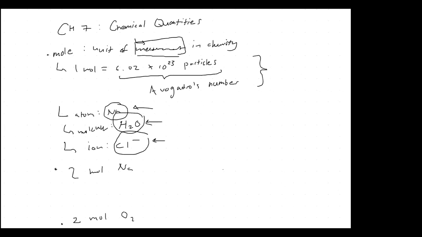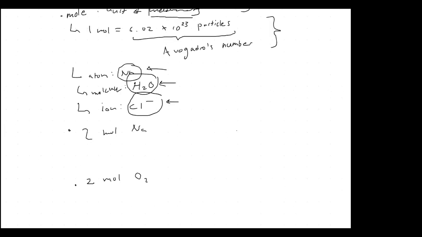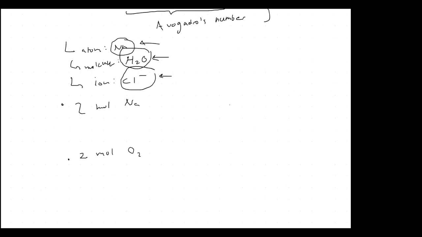So let's take an example. 2 moles of sodium, good old sodium. If we convert that, we want to figure out how many particles are in 2 moles of sodium. Simple dimensional analysis with 1 mole Na going on the bottom and 6.02 times 10 to the 23 particles. I'm just going to abbreviate to particles of sodium, and that's how we get our answer.